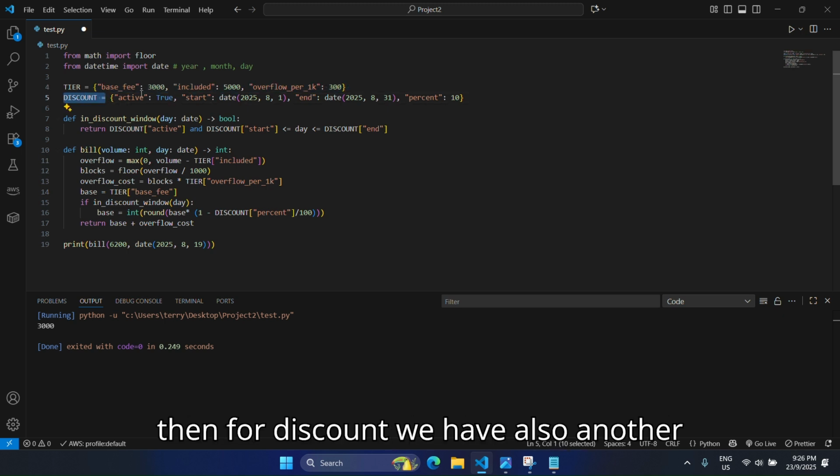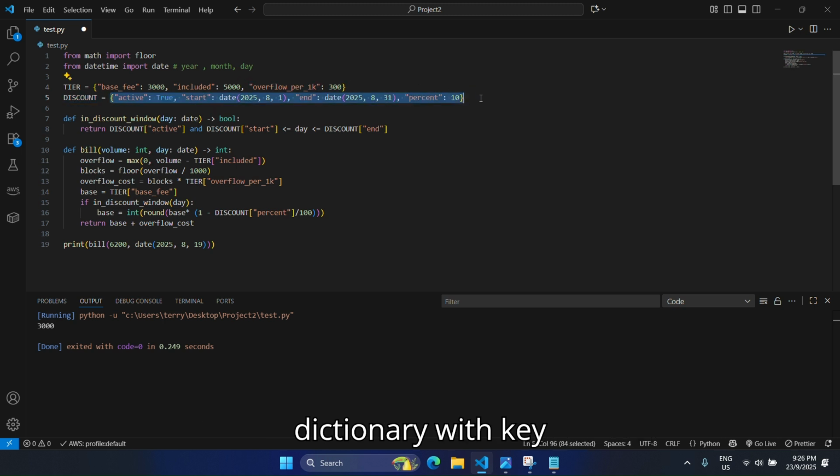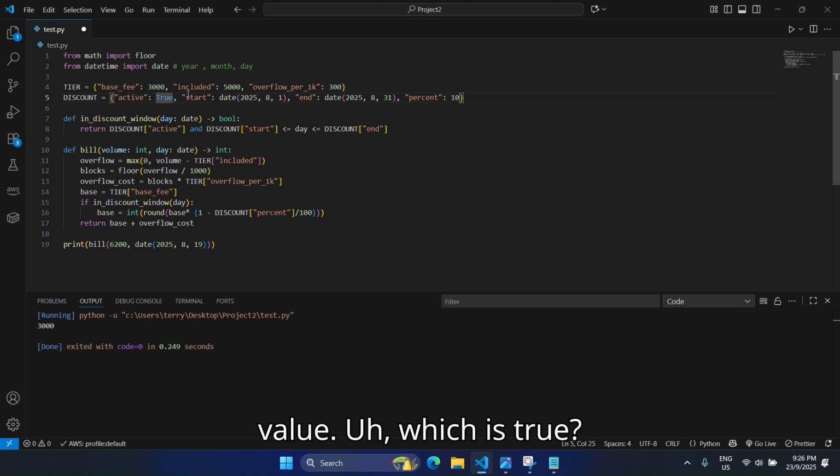And then for discount, we have another dictionary with key active, a Boolean value, which is true, a start key, date 2025 August 1st, an end date 2025 August 31st, and then a percent key with value 10.